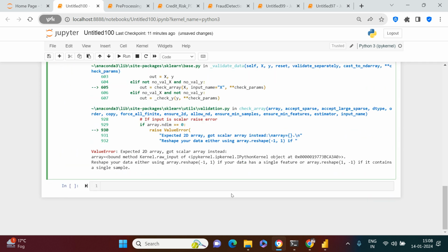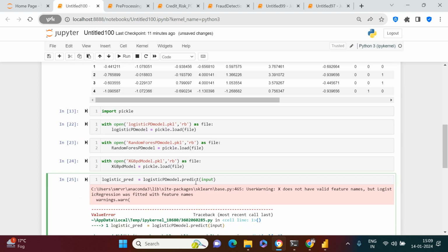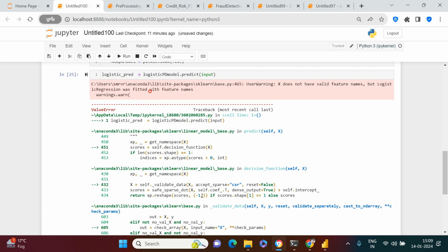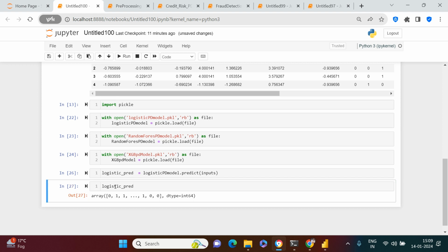Here it says input array module, this is a single sample. There seemed to be some issue over here. Let me just investigate it. What's the issue? Inputs. Let me just try to use inputs right over here. Okay, that is done. And let's just try to see the output which we got.